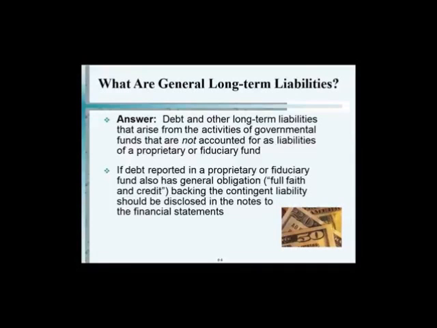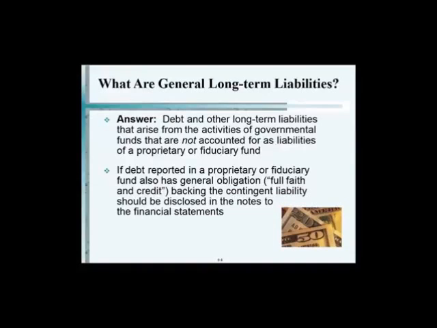Interestingly, the way that is defined, it's not a liability of the proprietary or fiduciary fund. What are examples of proprietary fund? Enterprise fund, internal service fund, right? Okay. If debt is reported in the proprietary or fiduciary fund with the full faith and credit backing, the contingent liability should be disclosed in the notes. Let's take that example before someone asks about the MTA. If MTA issues debt and in the bond covenant it says, if MTA is unable to pay, City of New York will pay, that's a contingent liability and has to be disclosed, and that's what it means here.